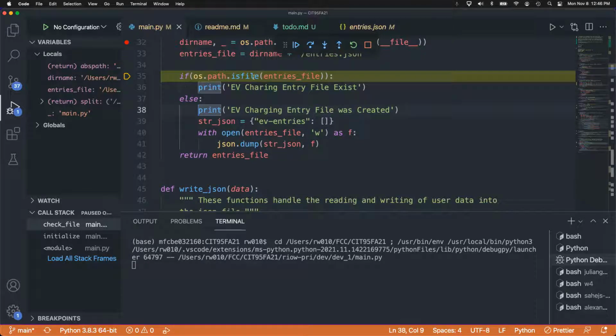So then if it doesn't exist, this is where I actually have to go create it. If I deleted this file, this is where you would see this code run. It sets up a string with, again, this idea of the dictionary with a value, and that value is a list. So this is the blank file, and then it opens this with a W for writing to it.